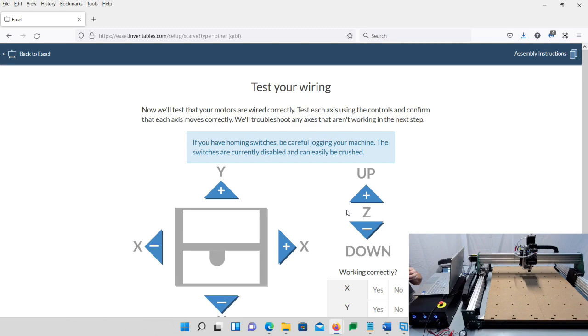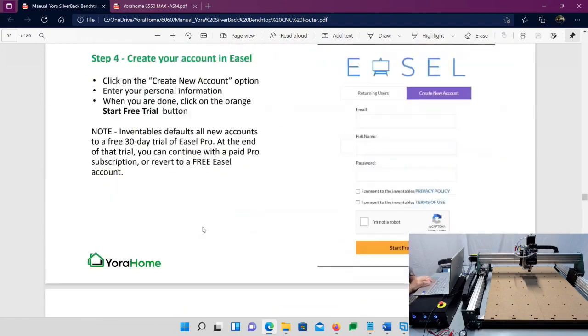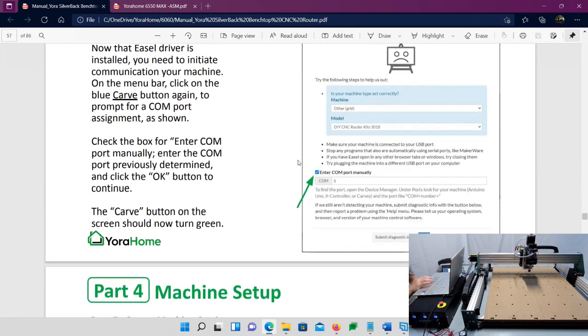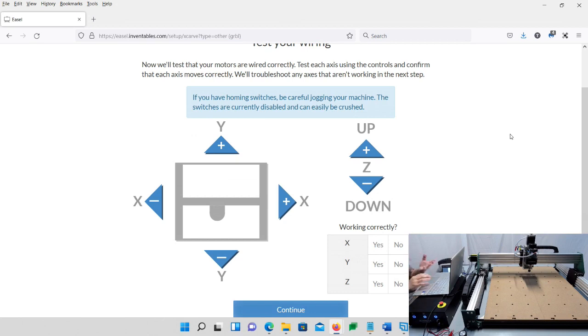Now, if it didn't connect, what you would have seen is another screen come up. Let me just show you real quick here, just so you'll know. It would have come up and looked like this, and it would have said that it can't find your router and so forth. All you would do is, when you choose the other model here, check this box right here and put in that COM port. Remember, we just found our COM port. Mine's on 6, so I would have put 6. You would put whatever yours is and then click OK. And then odds are that would have connected up to the machine. Again, if for some reason it doesn't find it, make sure the emergency stop is not pressed in, it's turned up.